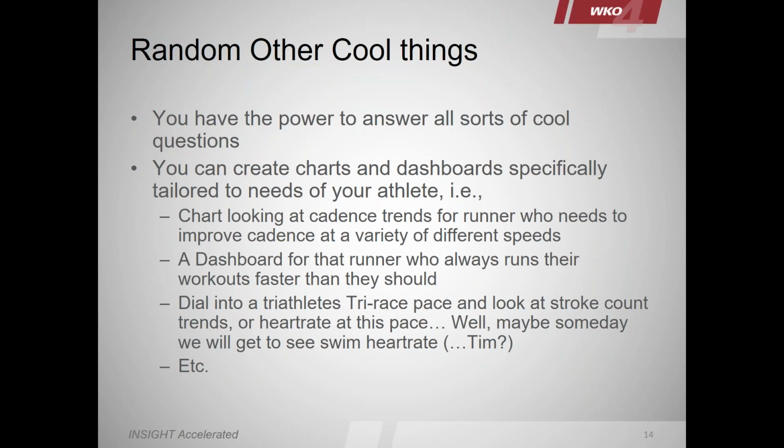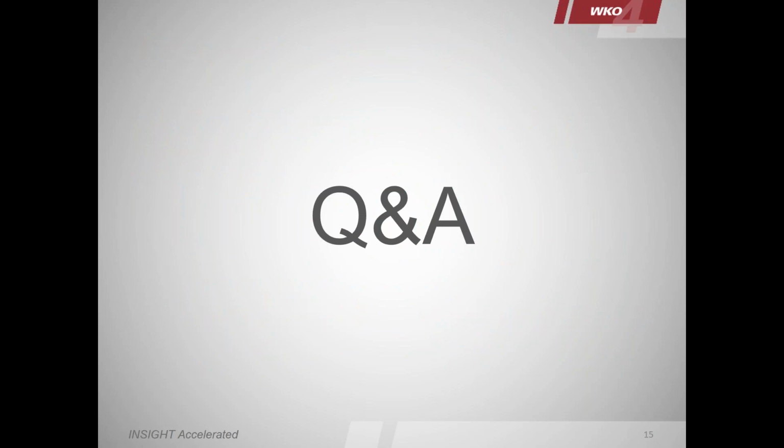Anyway, this is where I dial into triathletes: try race pace, look at stroke count, heart rate, and trends. And I said heart rate at this pace, and then I was thinking, wait, this is swimming. We don't have heart rate yet, right, Tim? This is where I'm hoping that someday we're going to see heart rate on swimming. But anyway, that is it for me. Questions and answers is next. Let's see if anybody is still around for questions and answers.